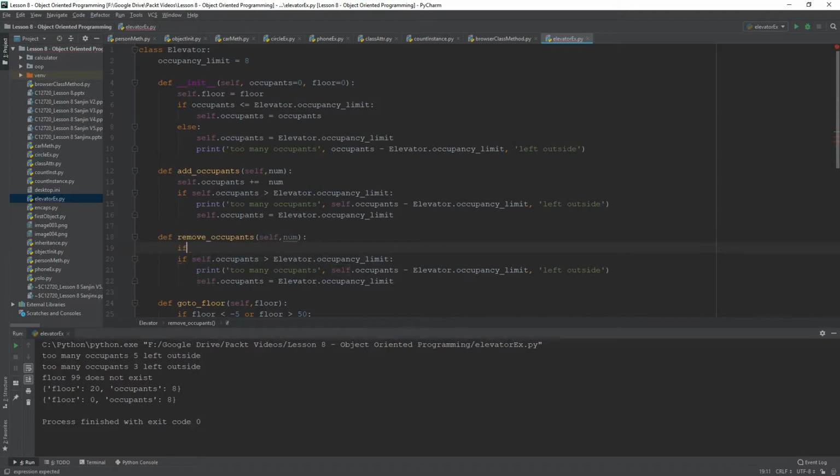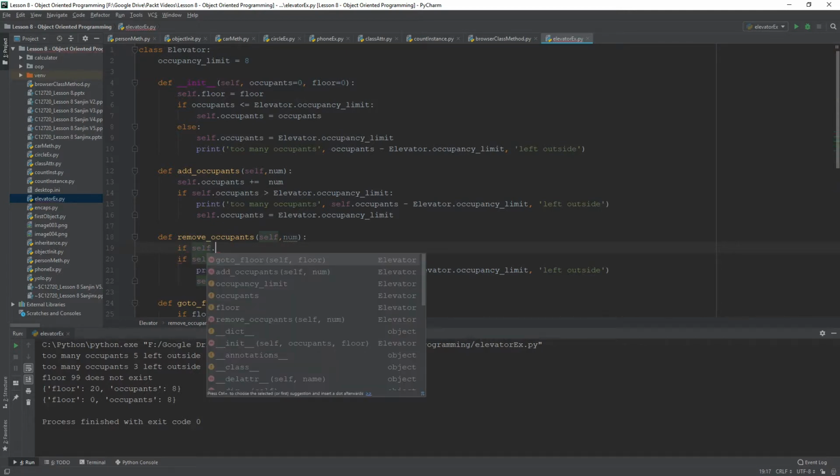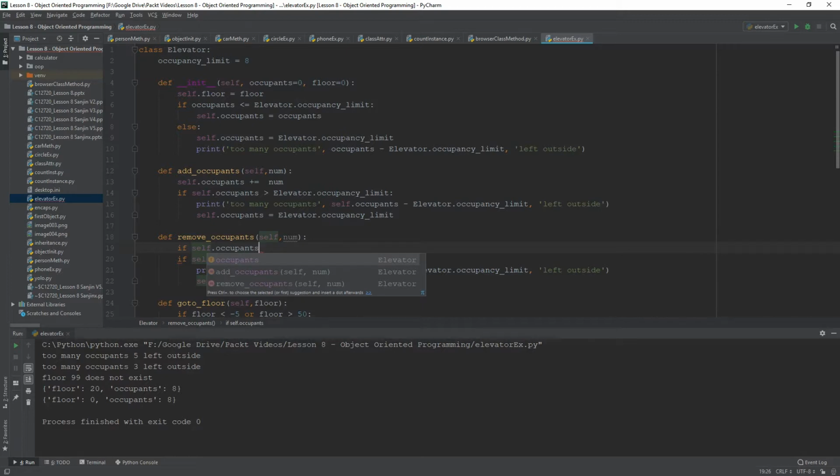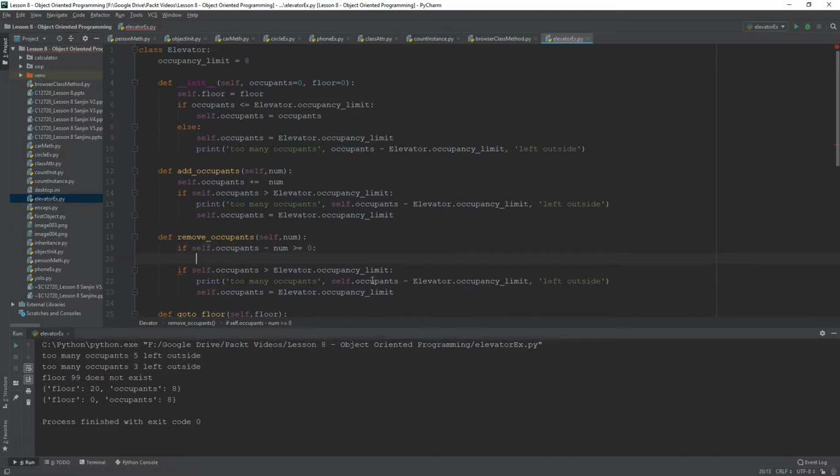So you can say basically if self.occupants minus num is greater or equal than 0. So if there's more occupants than you're trying to remove, you can say self.occupants minus equals num.